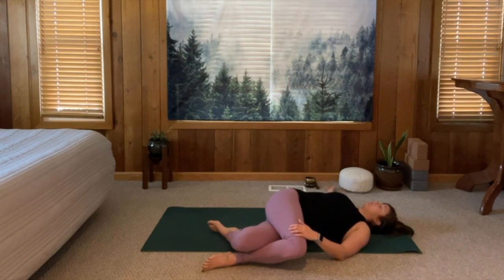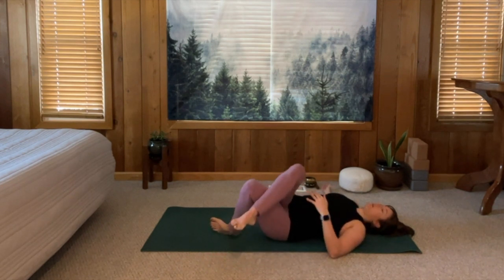cross your right leg over your left, deepening your twist. Gaze can be up at the sky or over your right shoulder. Keep your expansive inhalations and exhalations rolling. On your next inhalation, slowly unwind.